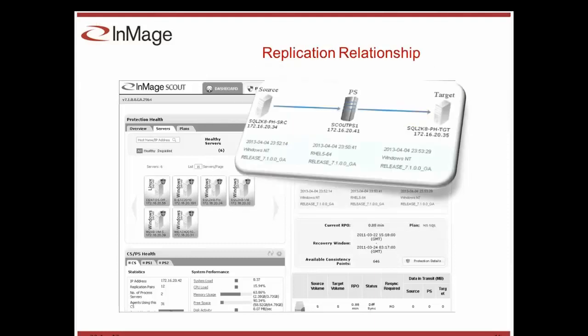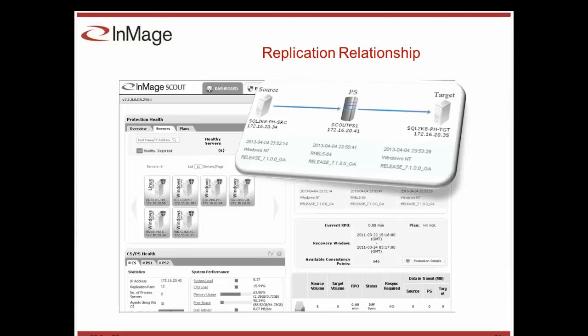We're also giving you a good interface of exactly what's going on with the replication in your environment. Because InMage is a host offload solution, there is a process server that does all the heavy lifting: the caching, the queuing, the compression, the encryption, the bandwidth management, the reporting. All of that heavy lifting is done on that process server. So as you scale out or scale up your environment, or if you have multiple locations that you want to consolidate to one, you may have multiple process servers deployed throughout your organization.